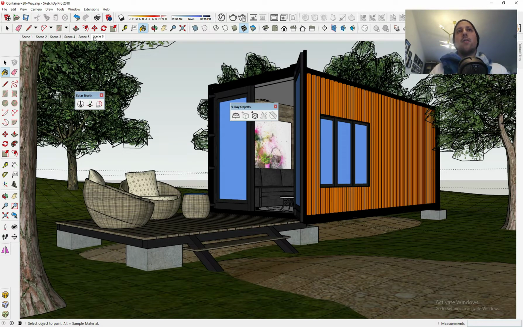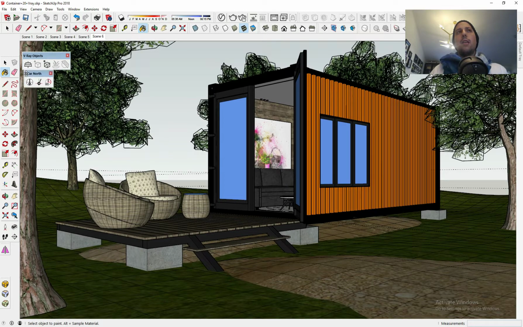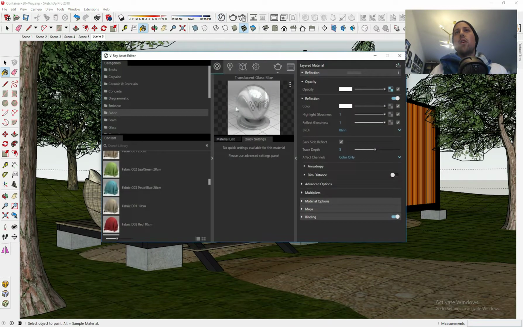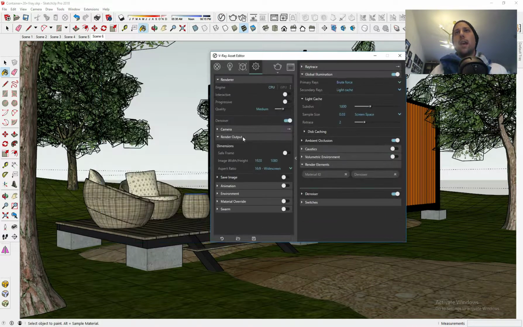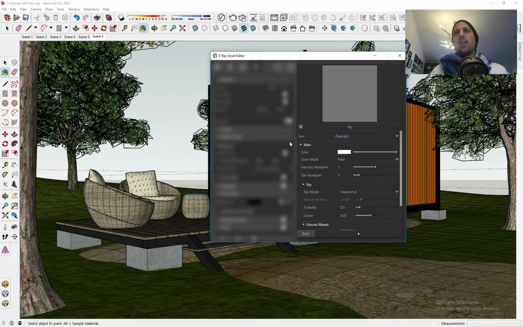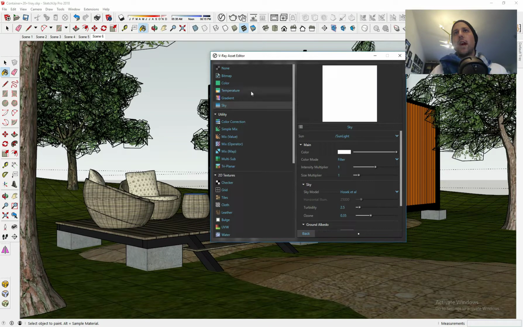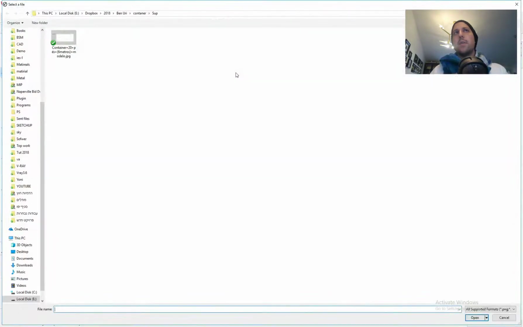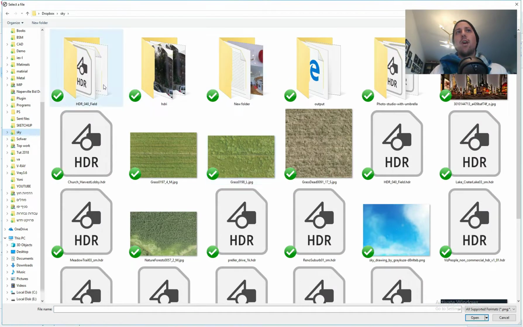Okay, so we can do test renders really soon, but before we do that, what I want to do is at least add an HDRI. So basically I'm gonna go to the settings, and on the environment, instead of having just the sky, I'm gonna select bitmap, and then go to my collection of HDRI.